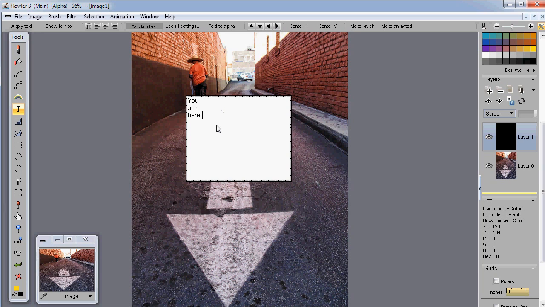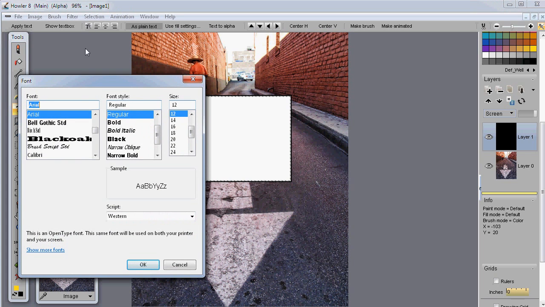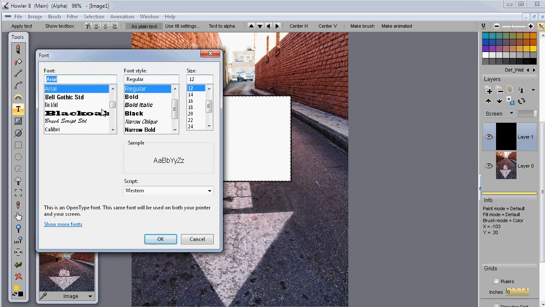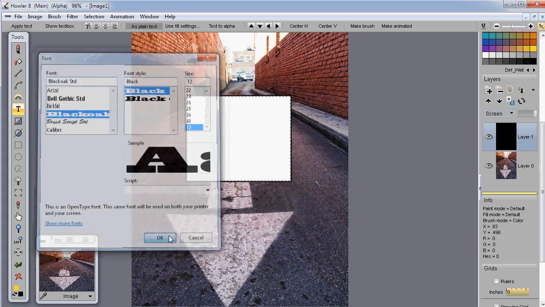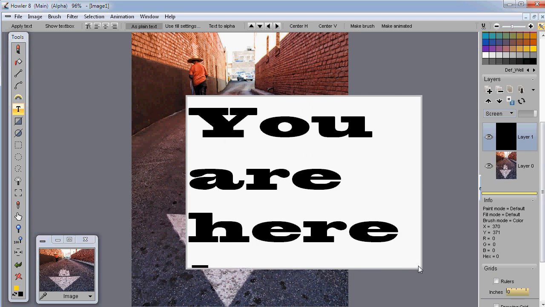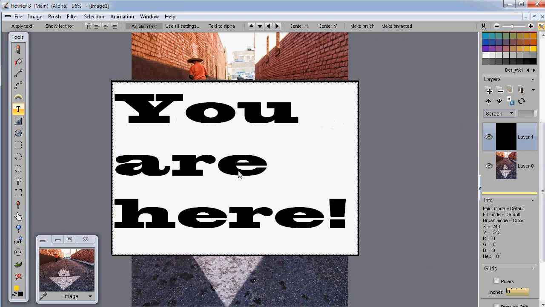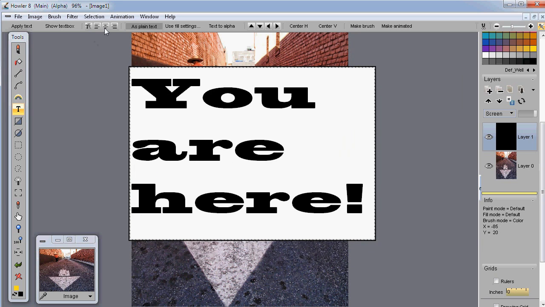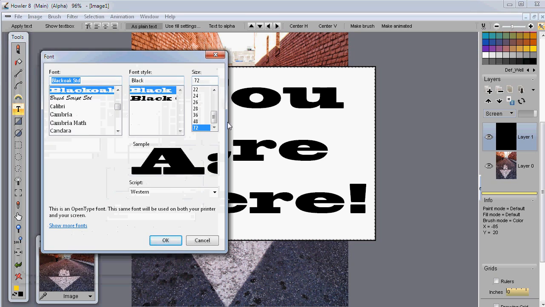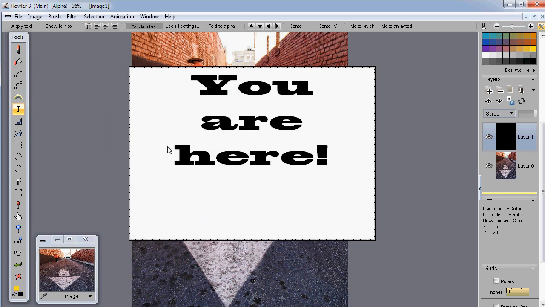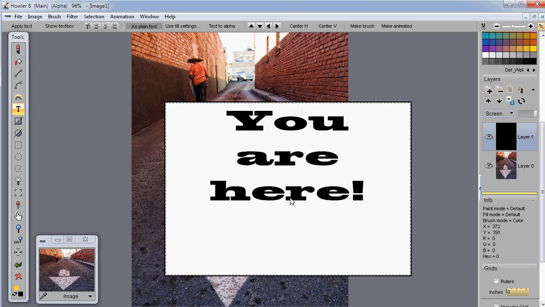And now what we need to do is also make this bigger. So I'll go to the double T's here for TrueType fonts, and I'll choose a bigger font, one that has a little bit more filling. Let's go 72. Let's see how big that is. Ooh, that is maybe too big. That is definitely too big. We'll need to center it. Let's do that, and then go back to that font selection and make it a little bit smaller. 48 might be smaller. No, that's actually a good one to use. I think that will be good.